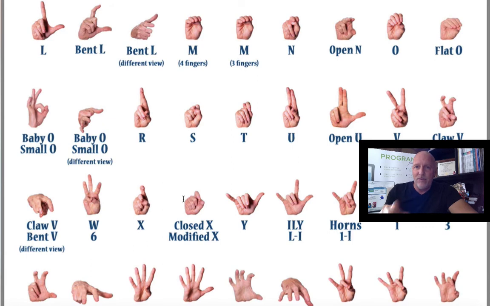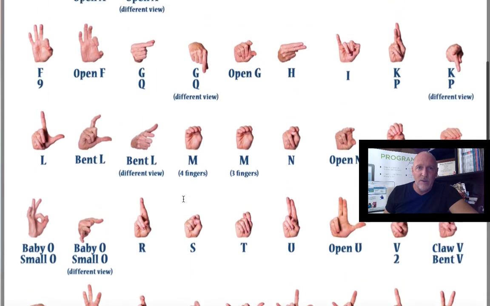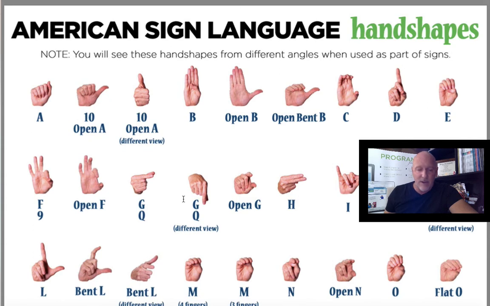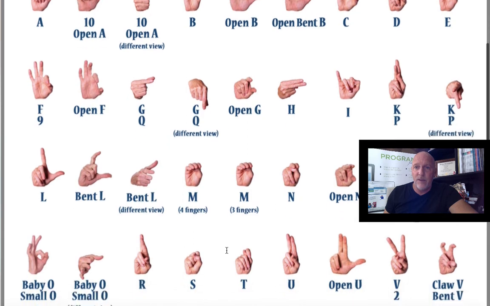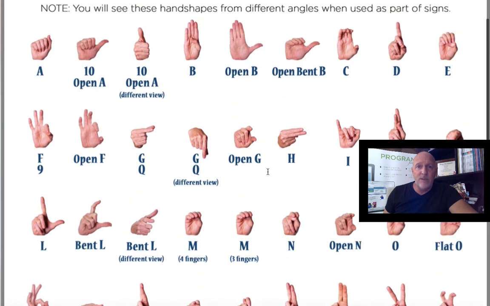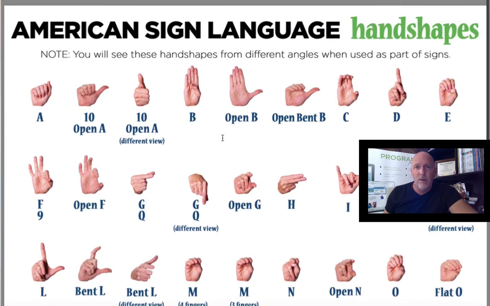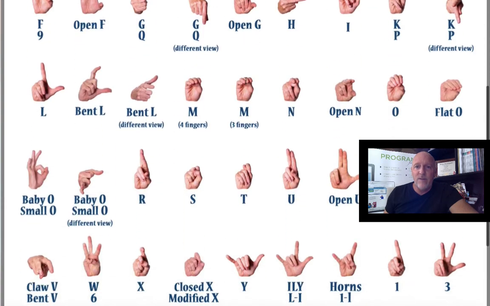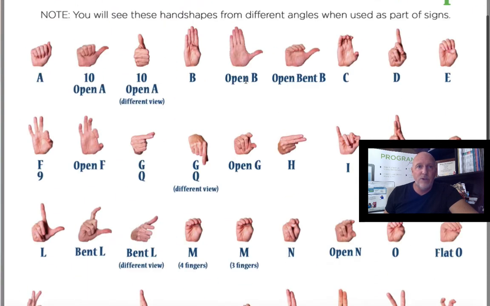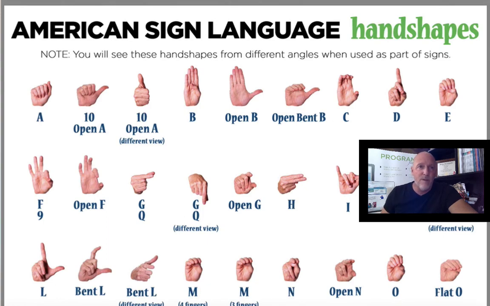And now going back, after they've been exposed to this and know the idea that signs are made of hand shapes, sometimes I'll go back to my students and say, all right, I want you to go to the sign of the day for Wednesday this week and describe to me the hand shapes that are used for it, that type of thing. Or give me 5 signs that come from this open G hand shape or open B, okay, or bent B hand shape, that type of thing. So again, these are just some really great resources that a lot of the students enjoy the fact that it's a printable, that they can print them and share them that way and look at them, post them up on their wall, that type of thing, okay?